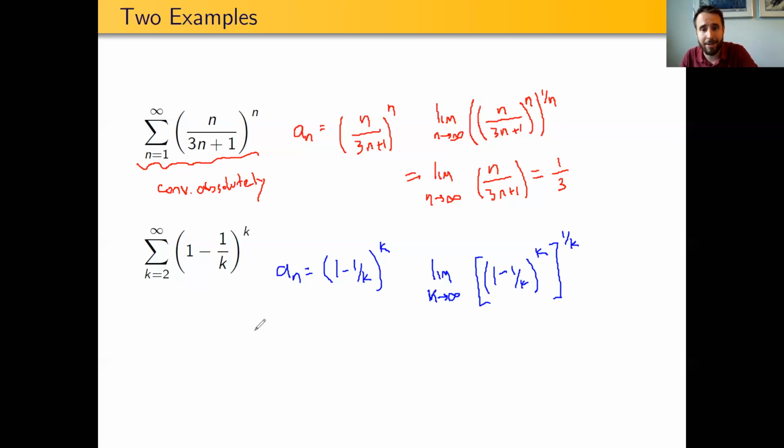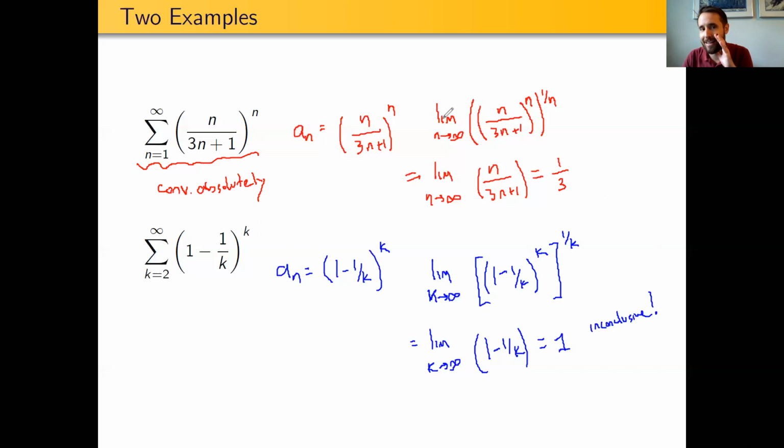So in that case, the k and 1 over k will cancel out. So that will be equal to the limit as k goes to infinity of 1 minus 1 over k. And as k goes to infinity, that second piece is going to 0. So this whole thing just becomes a 1. And we get that our limit is 1. Ooh, shoot. That means that this root test is inconclusive. That's unfortunate. So we would have to use some other strategy to try to figure out whether or not this series converged or diverged. As a total side note, this series diverges.